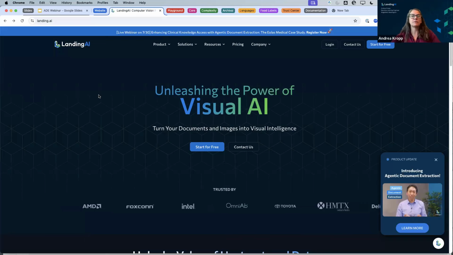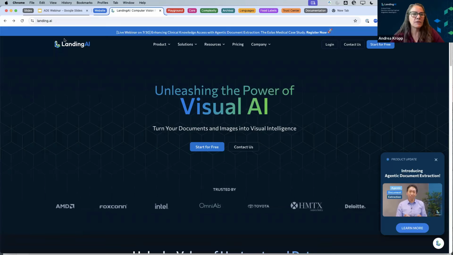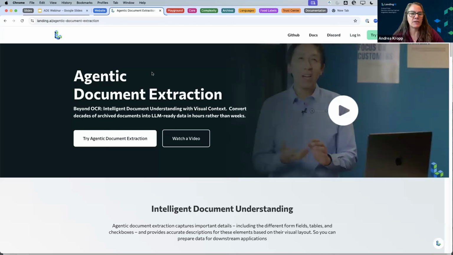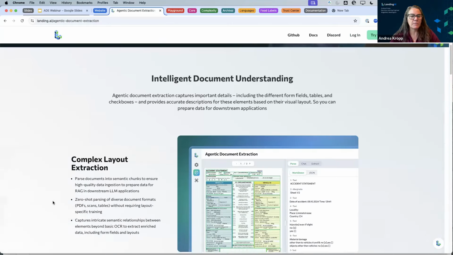I am going to show you how to access the visual playground starting from the LandingAI website. On our product dropdown, you'll see the first one here is Agentic Document Extraction. There's a lot of great information on this page, also an excellent video from Andrew Ng. But if you're itching to get started, you're going to click this white button to try it, and that's going to take you to our visual playground. If you don't already have an account, there'll be another step to create an account, and then you'll be into this experience.